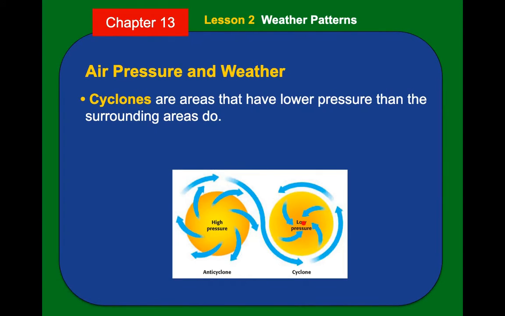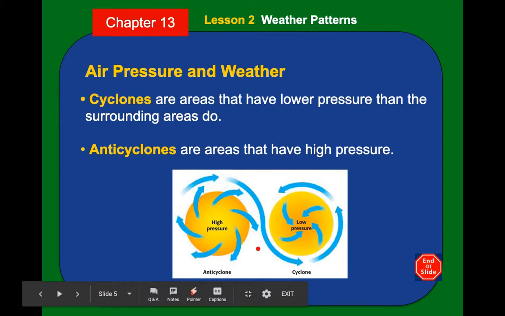That means that the air in that place would be rising. So it'd be coming out of the screen towards us with the view that we have. And the air on the outside is going to be pulled in from higher pressure areas. And we call that a cyclone, mostly because of the way that it is spinning. It is right next to a high pressure system that we're going to call an anticyclone. So the high pressure system air is going down, so into the screen as you're looking at it right now, and then spreads out in the pattern that you see as the arrows spin off in a clockwise direction for the anticyclone.